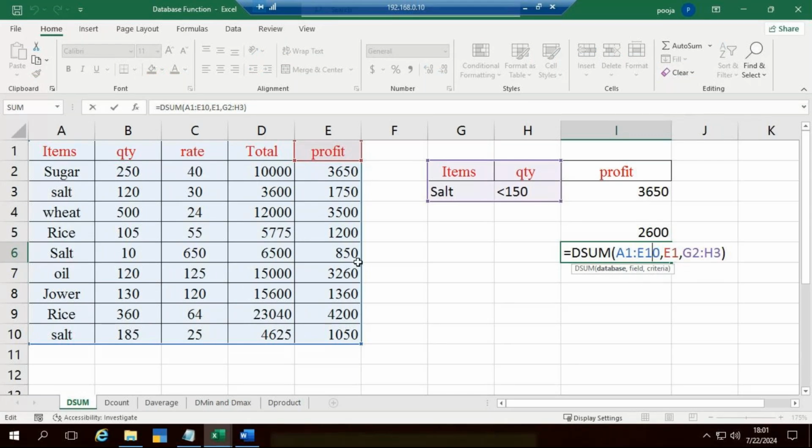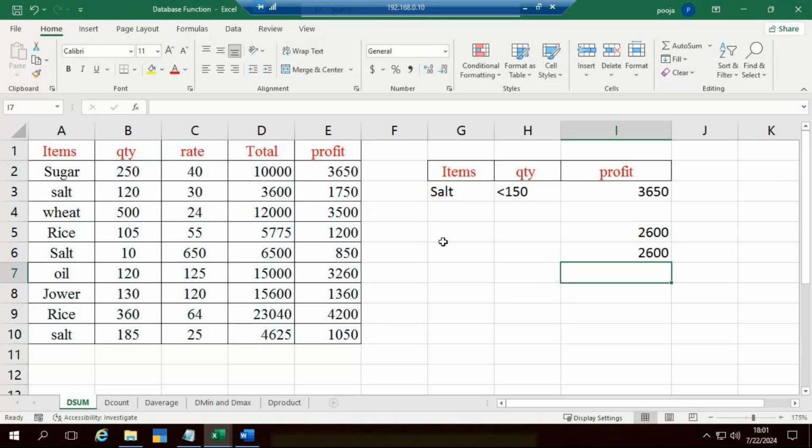If you have three or four criteria, select those criteria. That's it. Click on enter. Got it, or can I explain it once? Got it, ma'am. You got the difference between a normal formula and database functions? Yes, ma'am. Okay, fine then.